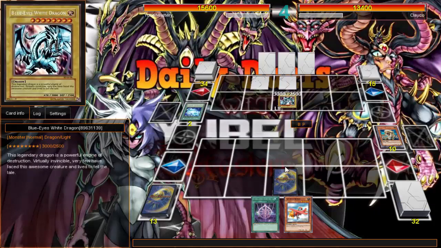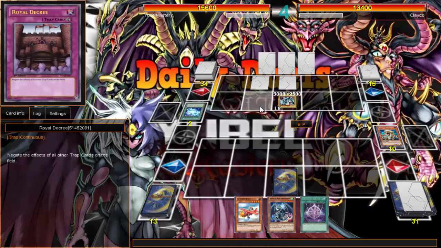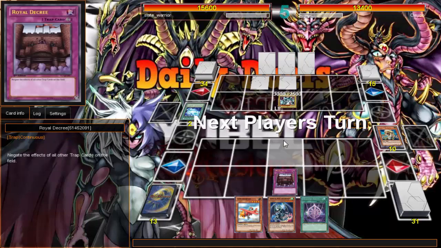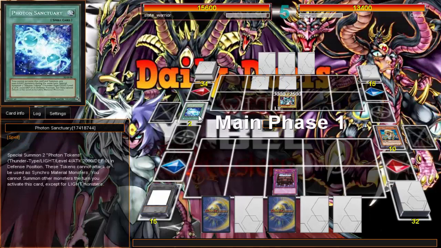Yes. Nice. All right. So now the Decree is completely fine for me to use, right? Yep. I'm going to flip it up during his end phase. I want to make sure that he gets nice and comfortable. Sets more Record? No. Oh, okay. What? Why Blue-Eyes? I don't know. I thought he was going to summon Galaxy Eyes. I really did. All right. What do we got?